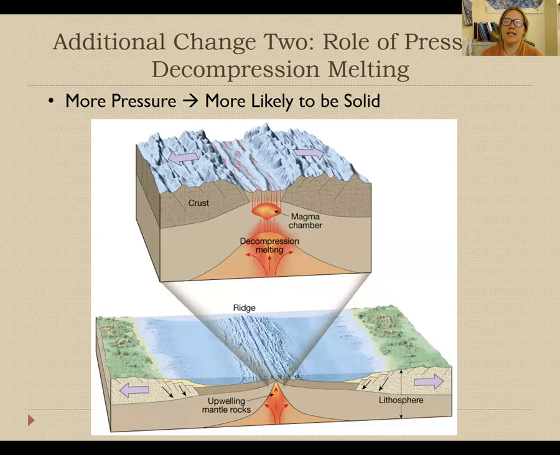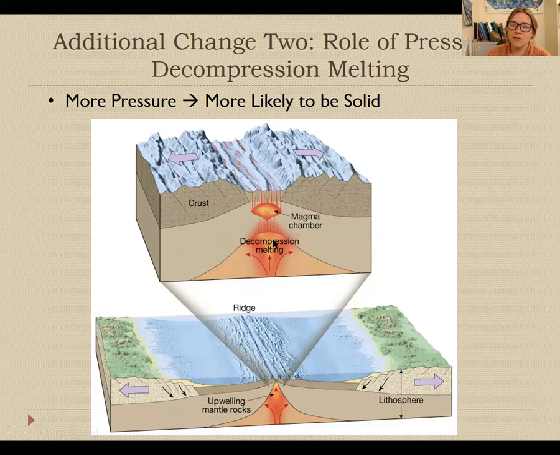The next thing is something that's called decompression. So we've mentioned a couple times in here that pressure is something that can influence whether something is able to melt. Temperature isn't the only factor that determines whether a solid becomes a liquid. And so at certain places, particularly along rifting zones or these divergent plate boundaries, what we see is that as the overlying rock starts to slide away from the center point where the divergence or where the rifting is happening, that relieves pressure on the rocks that are below the surface.